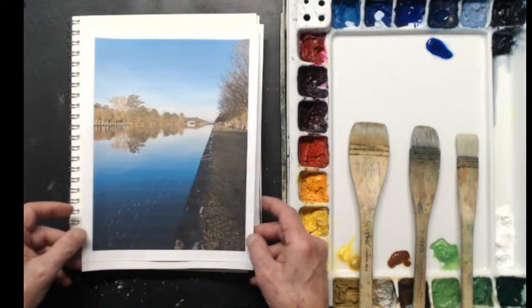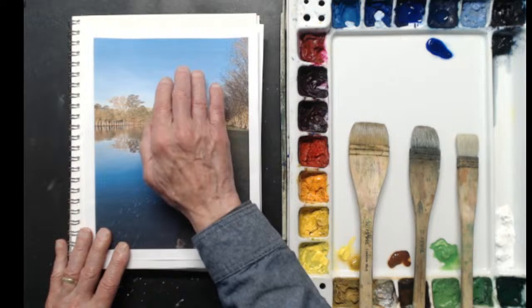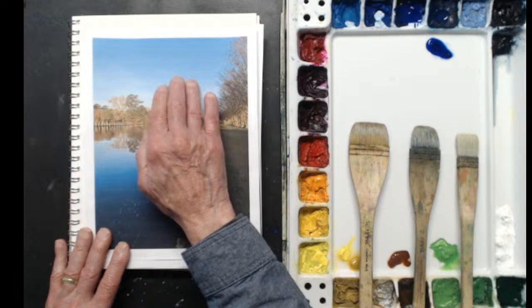Let me show you. Whenever you do a gradated wash, it's normally for the horizontal plane. Now, in the sky, we don't think of it as a horizontal plane, but at the top and the bottom, it is a horizontal plane. It just goes back. And usually at the top, it's dark overhead. And as you go down further behind, out in the distance, it gets lighter. So we're going from dark to light. And that's just perfect for a gradated wash.